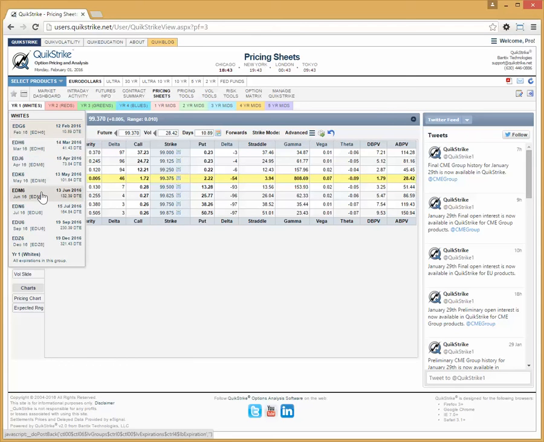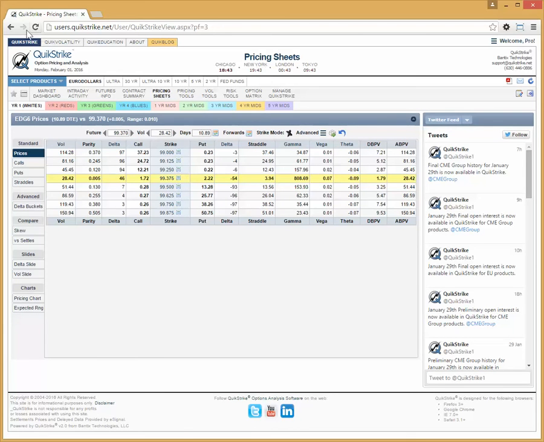Okay, so when you see group names, that's going to show you summary information. When you see groups of expirations, that's going to show you detail about a particular expiration. But again, we'll go into more of that as we get to the more advanced videos. Okay, so again, top level menu, product group, product menu, main menu section, and then expiration or expiration group menu.